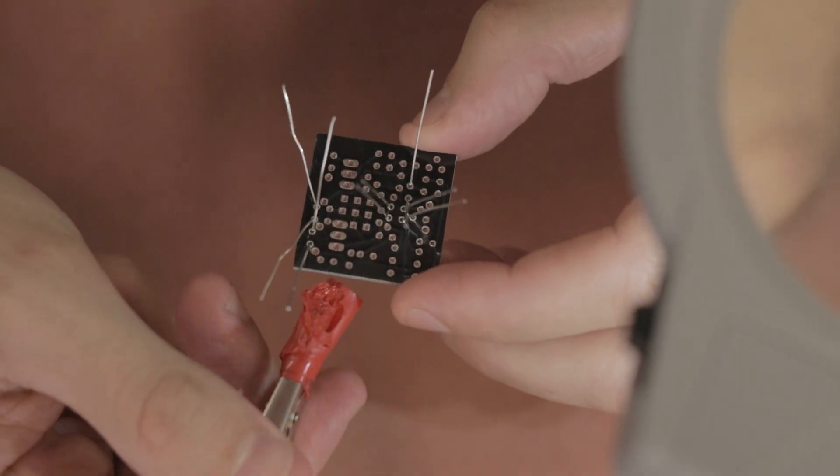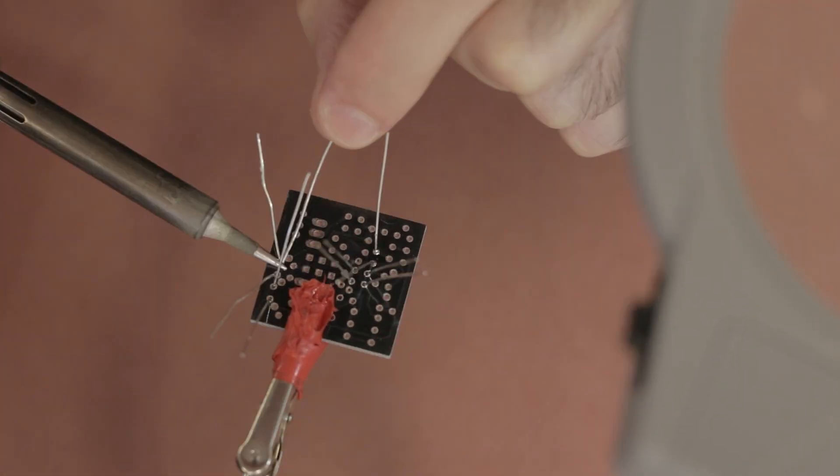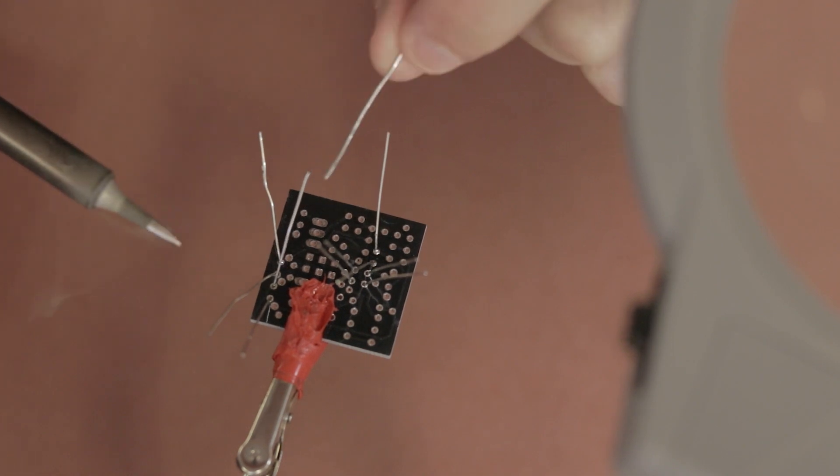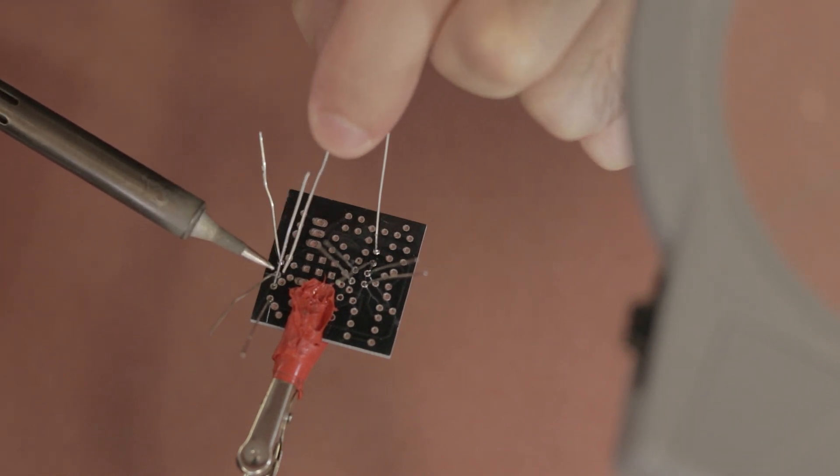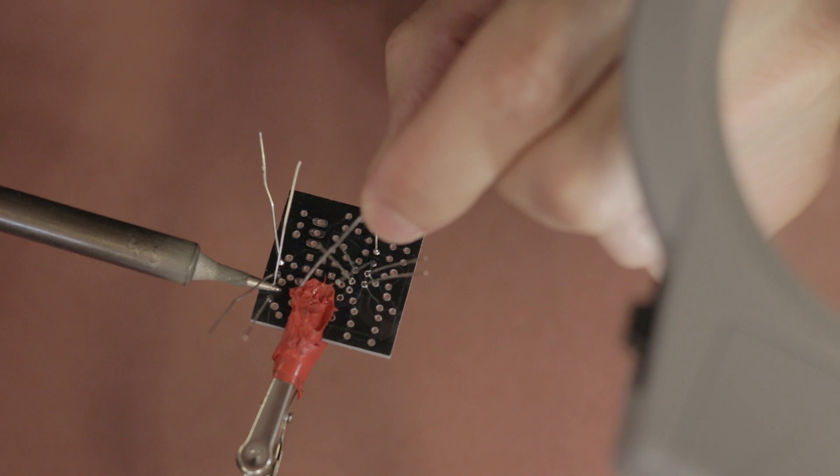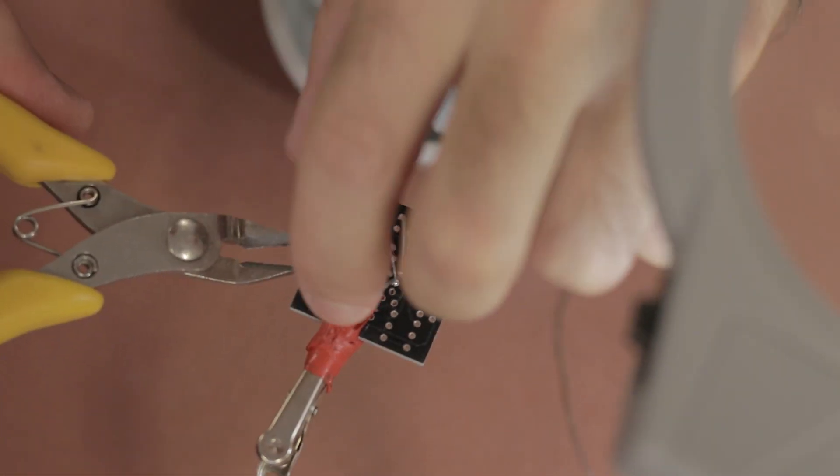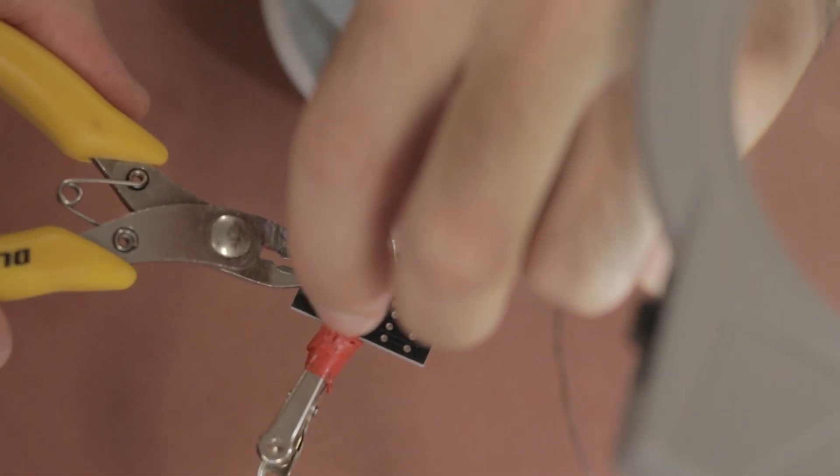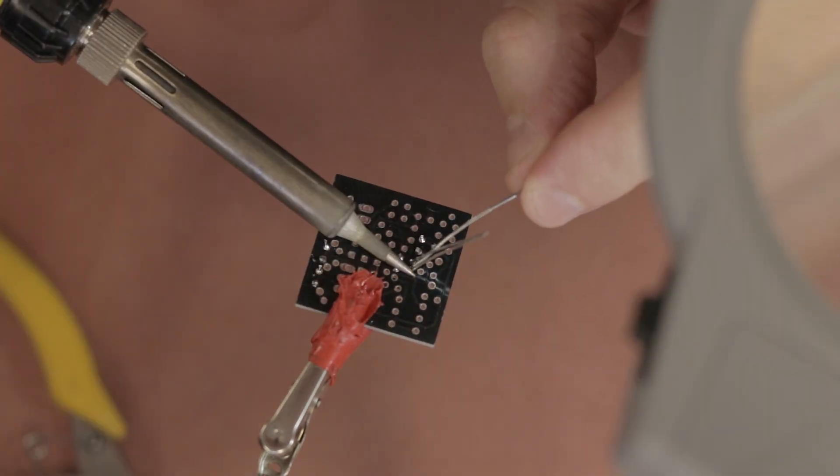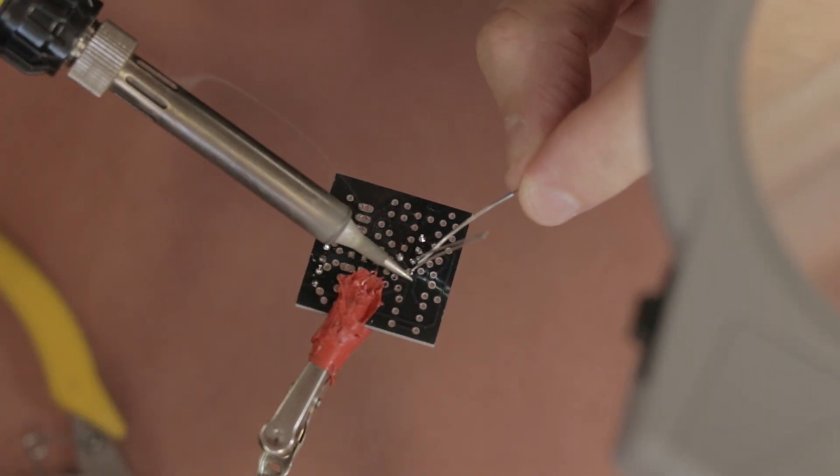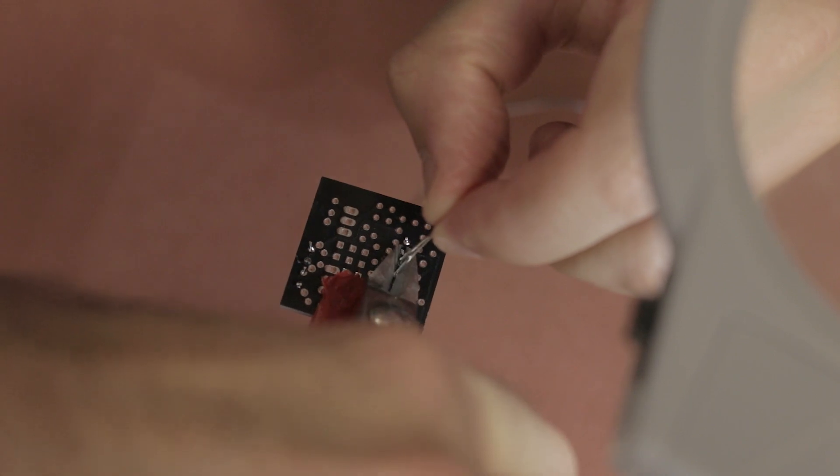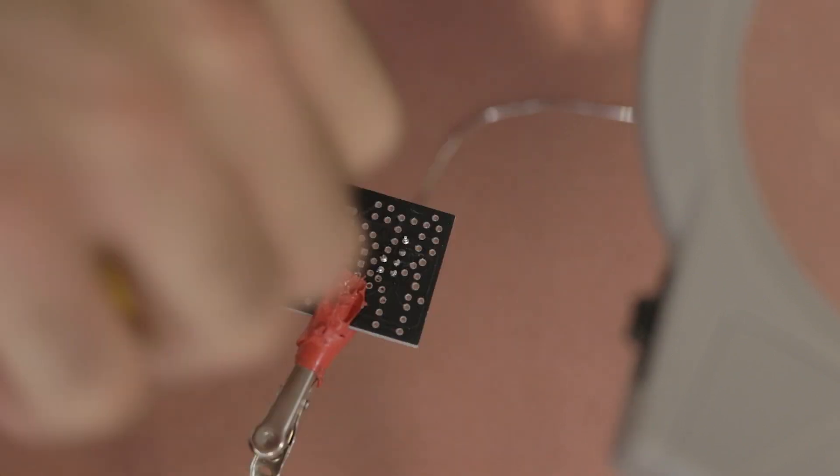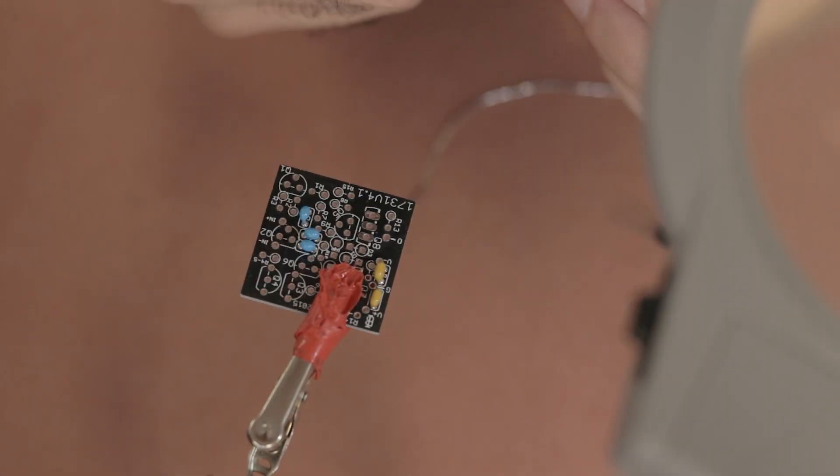And then the next thing to do is to start soldering the legs. So all you have to do is start from the outside and work your way in. So start with the legs on the outside, solder those, and then snip the legs that you've soldered, and then get easier access to the ones closer in the middle of the board, and it'll just make the whole job a lot easier if you do it this way.